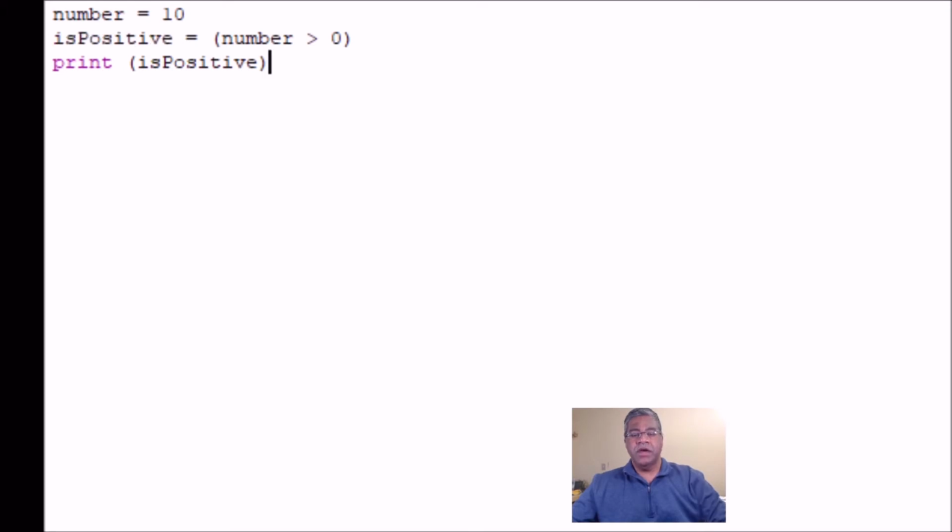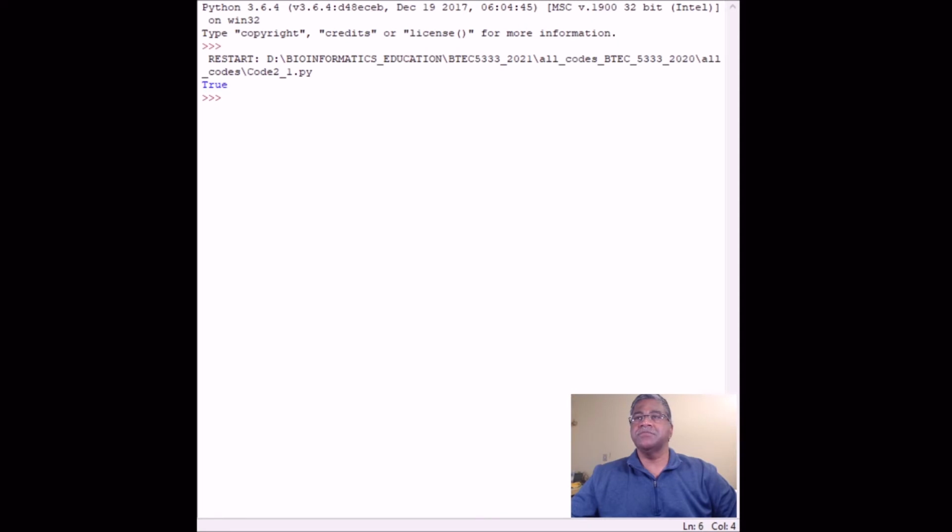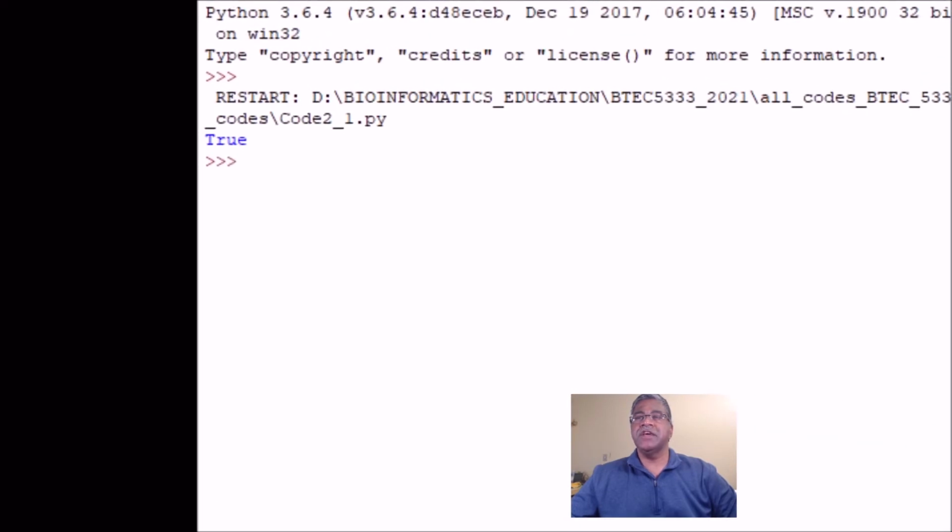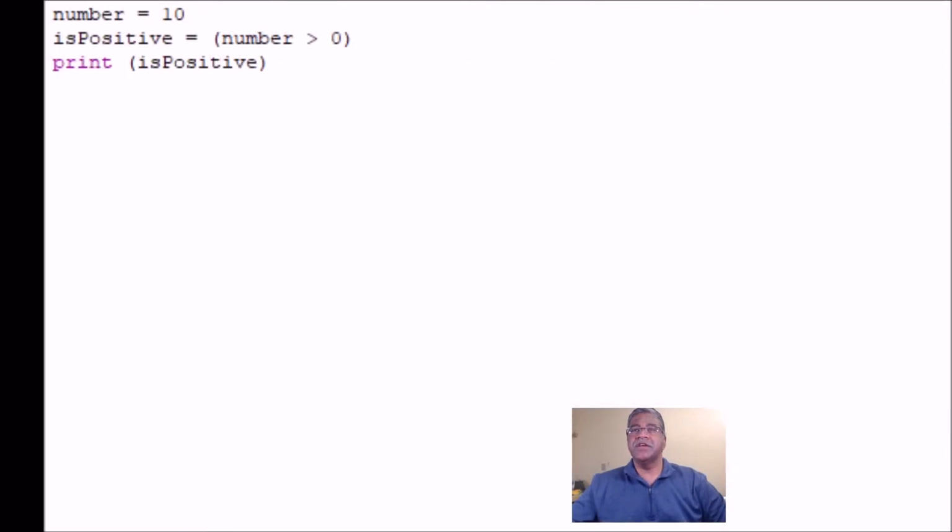And then you print is positive, right? And so you know that you're likely going to get true or false. In this case, I expect it to be true. So we're going to run this code, and I'm going to hit F5. You'll see the executed code, which I'm going to expand a little bit. So you see the executed code, it's true. Again, what is the question? Is positive. Once again, is positive really doesn't mean much. You could call it anything, as long as you're consistent with the assignations, and you're going to print is positive.